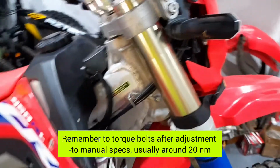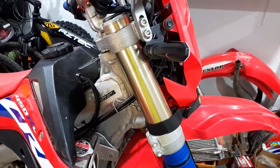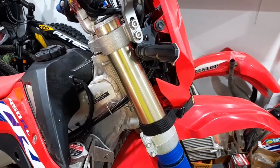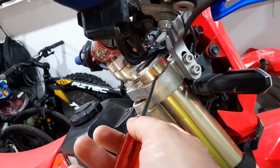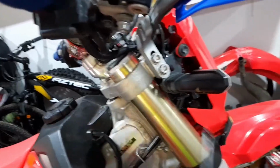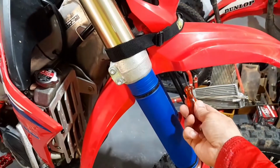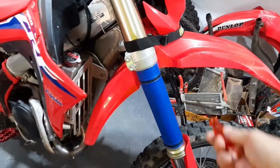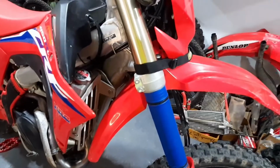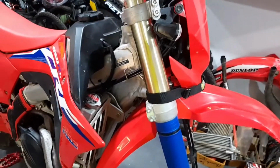So in case you're wondering what the limits are for how much you can lower it, there's a couple of things to consider. If you lower it significantly, let's say an inch or more, then when you bottom out the suspension, it's going to have the tire touching under the fender here and scraping the fender. So it's going to make a funny noise and do a lot of scraping if you lower it too much. So that's one thing to consider.